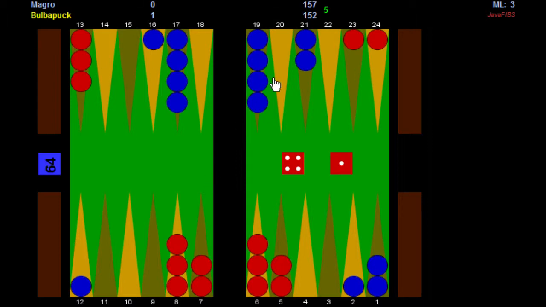So with the 4 I could either step up or I could come down, and I quite like coming down because it doesn't take that much risk, and it's trying to make the prime either by making the 4 point or by making the 9. So I quite like this.